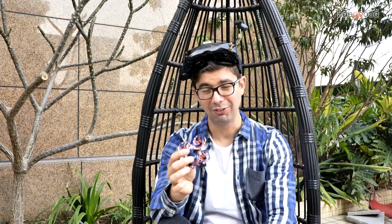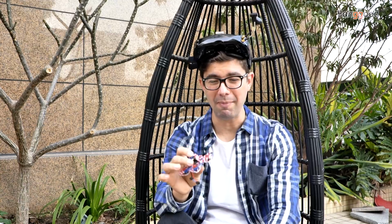Okay guys, I just finished flying this little beast. It's super fast, and actually I won the challenge because I managed to fly it for about 5 minutes or so. Of course, I did a little bit of cheating. I was flying it in stabilized mode, so perhaps, I don't know if that counts, but I'm not telling anybody about that. I managed and it went well.